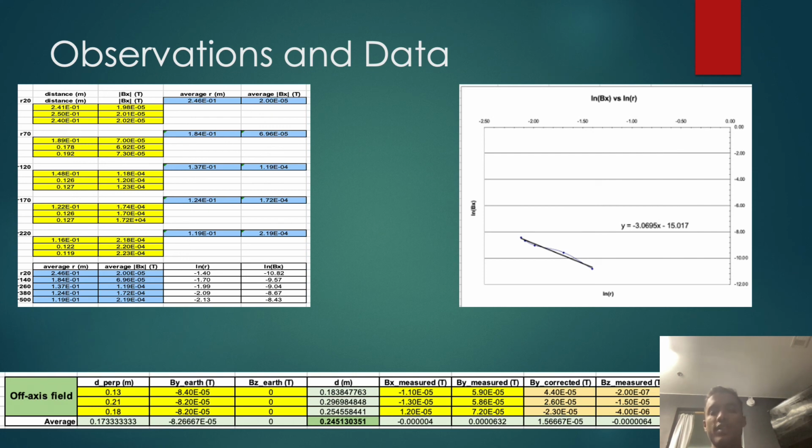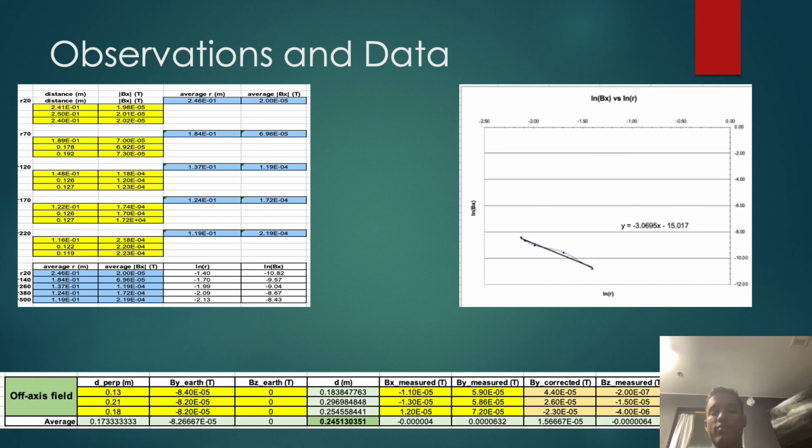On the right, you will see the data recordings from the magnetic field at different distance displacements as well as the results across multiple attempts. The yellow highlighted cells indicate the individual attempts, while the blue boxes are the corresponding averages for each of the various displacements that I measured the magnetic field at. We calculated n parallel by graphing the natural log of the distance versus the log of the magnetic field found on axis, and then took the slope of this linearized equation, which was 3.070.